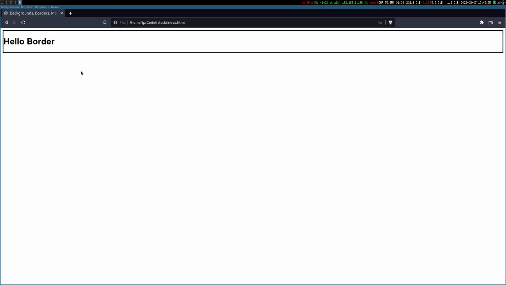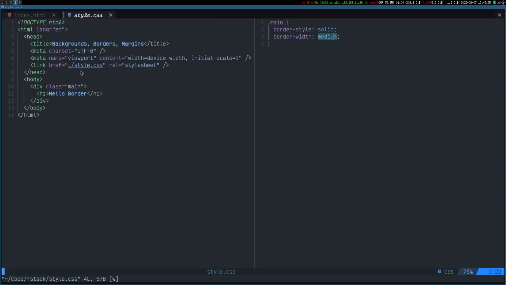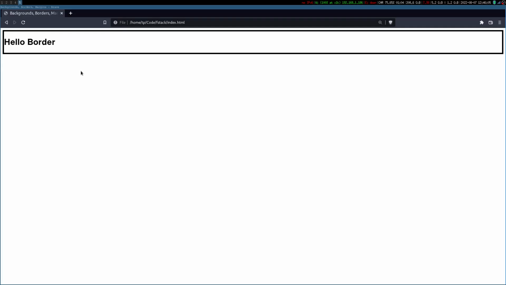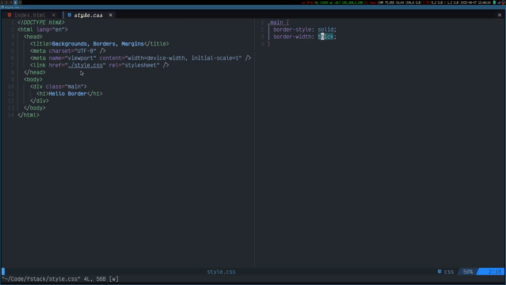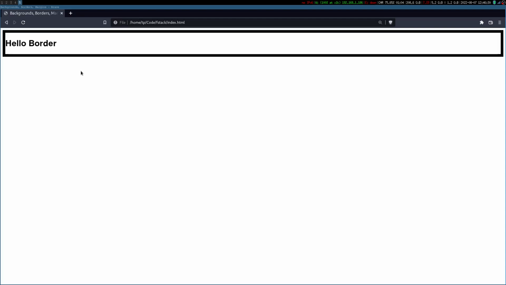That's quite the default size. Then look at how thick it looks. You see right now we are not using any pixel, we are not using any custom value. We are using the predefined one, and this is it, just a little bit thicker than the medium. But say we want it to be actually very thick, say 10px, right? So we want it to be 10 pixels thick, to be this thick. So can you see here now?